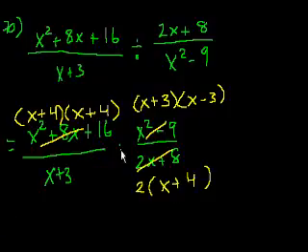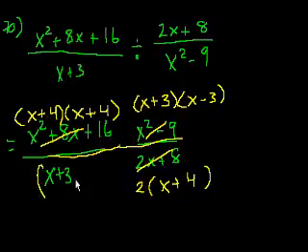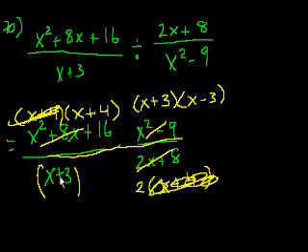And of course, when we multiply fractions, we're just multiplying all the numerator over all of the denominator. So you can just make this one line. The numerator is x plus 4 times x plus 4 times x plus 3 times x minus 3, all of that over x plus 3 times 2 times x plus 4. So now let's do some cancellation. This is the fun part. We have an x plus 4 and an x plus 4. Cancel them out. We have an x plus 3 and an x plus 3. Cancel them out.